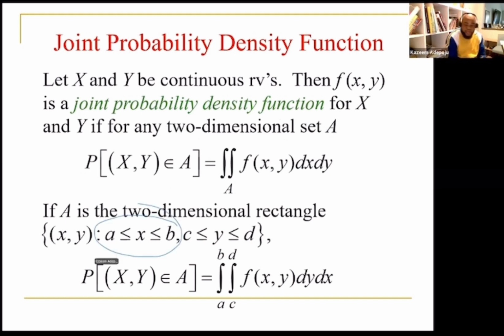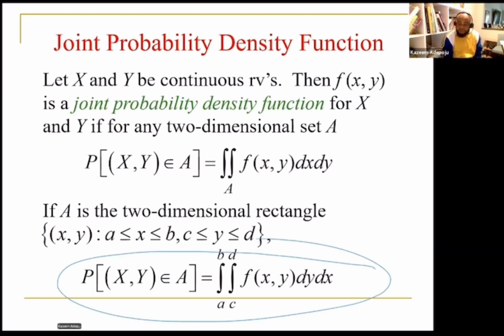Of course, we expect each variable to have a state space. X has a state space between A and B, and Y has a state space between C and D. At times, X and Y could have the same state space, and they could also have different state spaces, just like what I walked you through under the discrete case, where we talked about two variables, one with two levels and the other with three levels. So if I'm now seeking the probability of x, y, what do I mean by that? That's a joint occurrence, the probability of the joint occurrence.